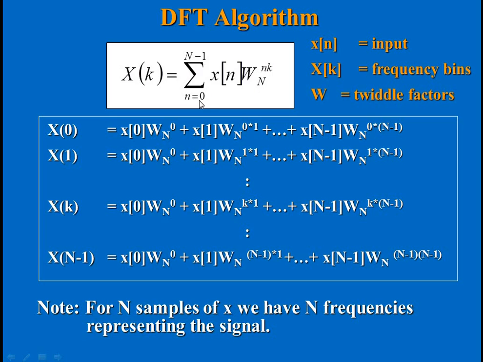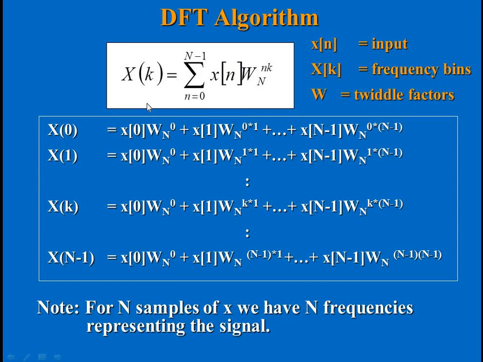If we expand this equation, we can expand it like this. For a single value of k, we have N values of n from 0 to N minus 1. So we have the expansion row wise as well as column wise, because k also has N length, so we have to find N values for k, starting from 0 till N minus 1.